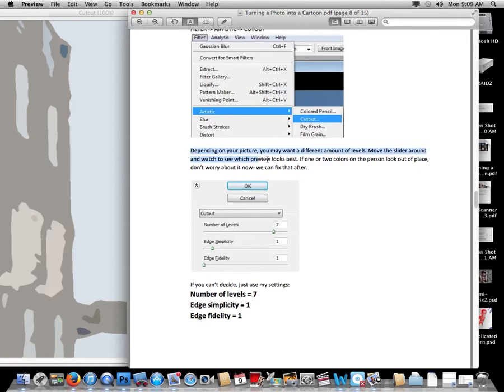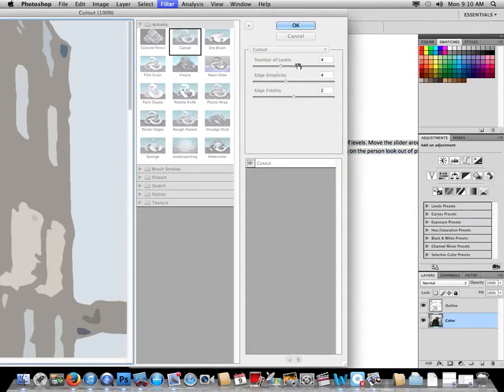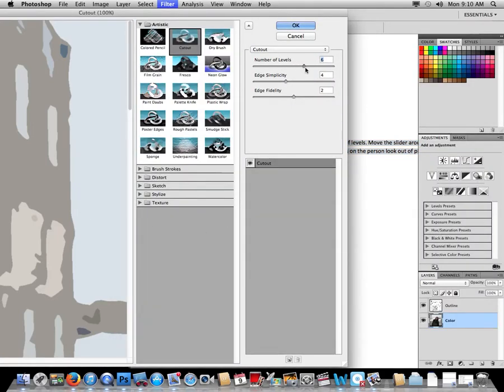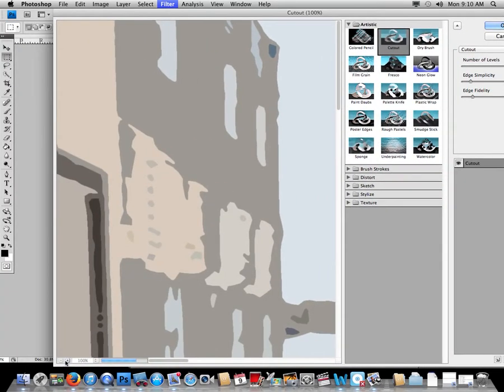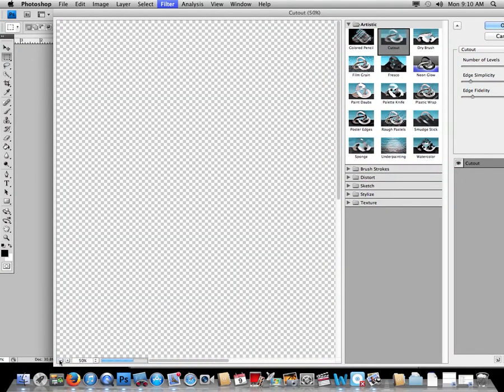Okay, depending on the picture, you may want different levels. I'm just going to try these ones: 7, 1, and 1. See what that turns out to be. I'm just going to make this a little bit smaller so I can see the whole thing.